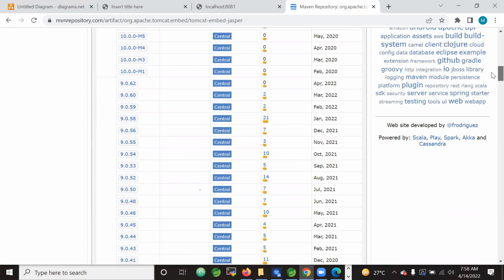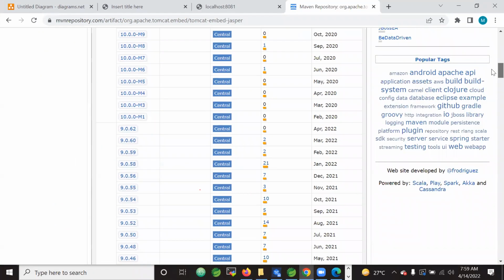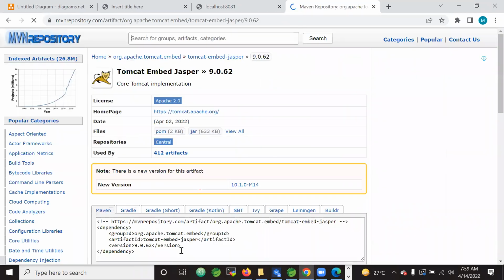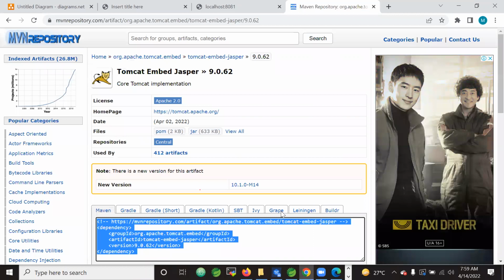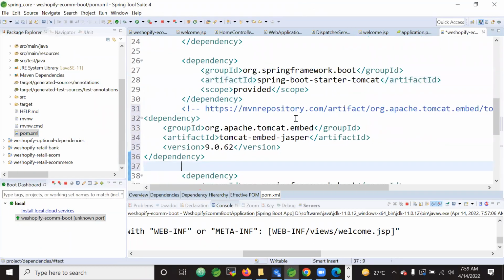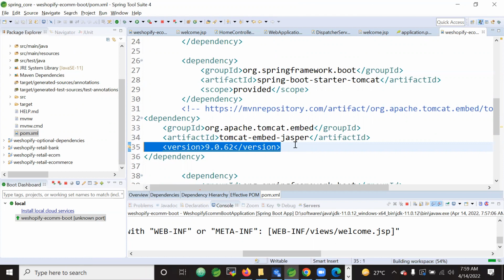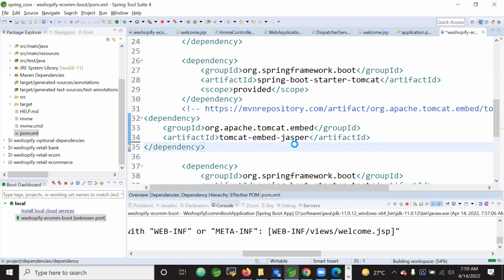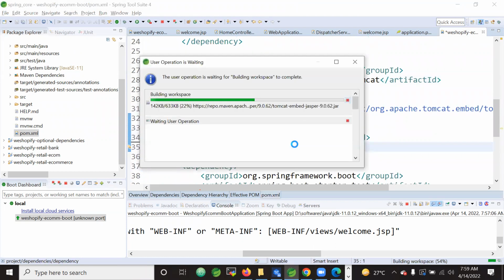What we can do is, let me choose any version. Let me choose the 9th version. Of course, any version I can choose, no matter. So let us go here and add this one, and let me save it. Okay, so for this dependency, of course, the version is not required. It will be auto managed. Okay, so just concentrate on what we are doing now.